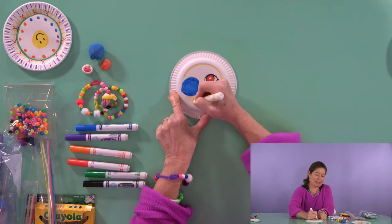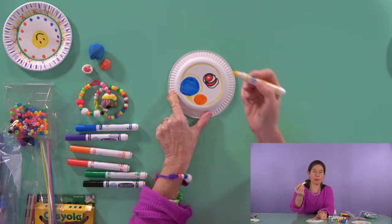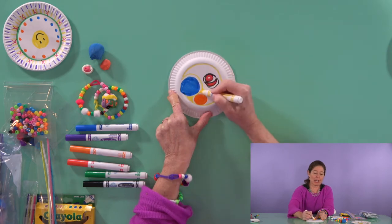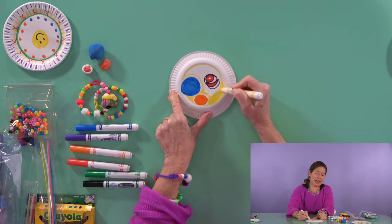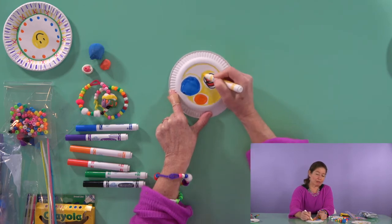make a yellow background? Now, do you guys ever try to color one color over another color and sometimes it becomes a third color? I'm not going to do that with these markers right now because I like to keep the yellow not getting, you know, kind of mucky.